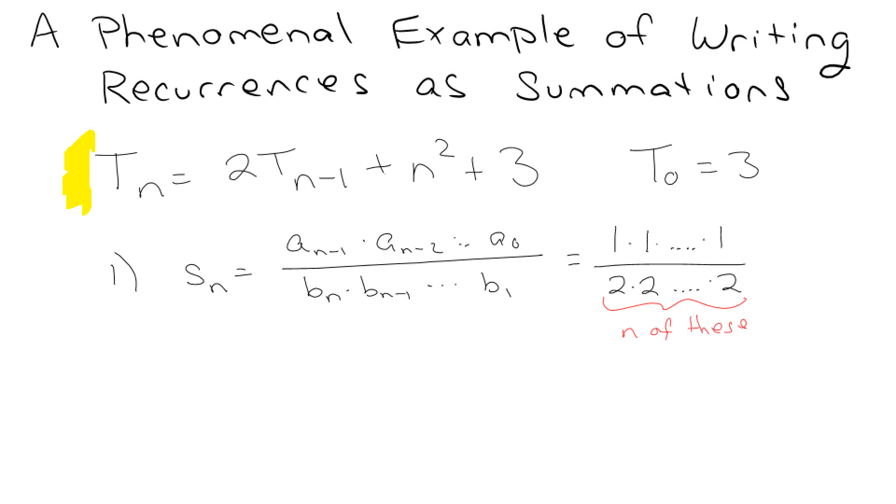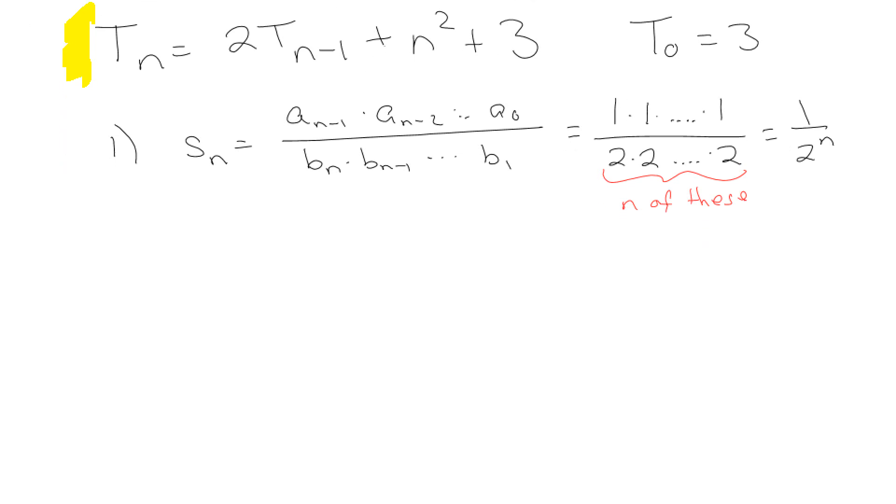On the bottom, so that means it's 1 to the 2n. So we're going to multiply that whole equation by 1 over 2^n. So I've got T sub n over 2^n. Math, math, math, because math is for winners, plus this giant ugliness, which is wonderful, 2 to the n.